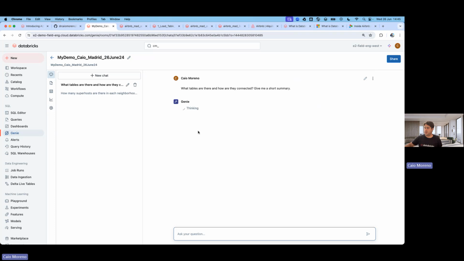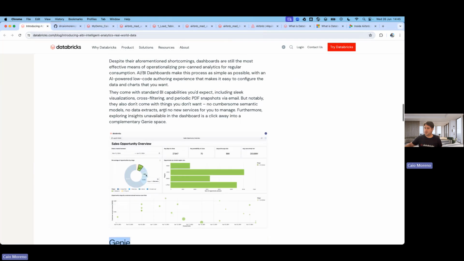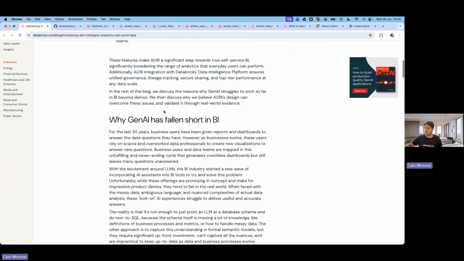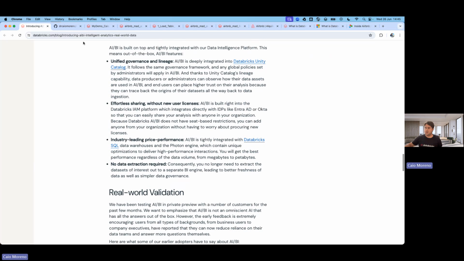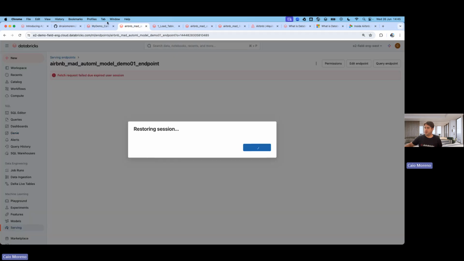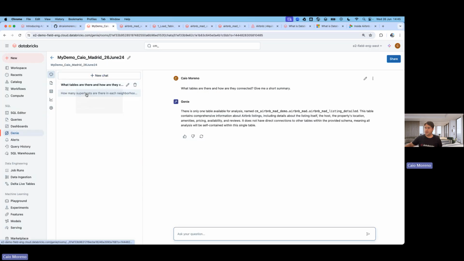This tool uses what we describe in our documentation, which is compound AI systems. If you want to understand more, read this blog. It uses Unity Catalog behind the scenes and uses our warehouse. And look, this gives the description of what the table is. What are the tables in it? No, this is a different question I asked. Sorry, this is another question that I asked. But I want to show you how you could improve your system.